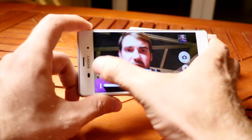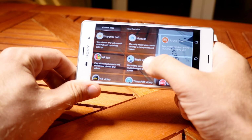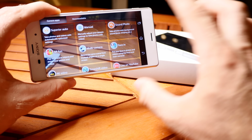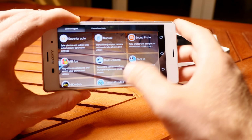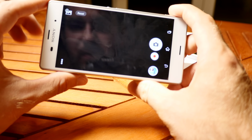But what if I want to have more options, not just point and shoot? There are a few options that Sony gives us which are quite awesome, like for example multi-camera, which is brand new. You can connect two smartphones with each other and use one smartphone to take pictures with both devices, so they will communicate with each other and then send the picture to one. There's also the possibility to put your face in a picture, so it uses the front camera and the back camera at the same time.